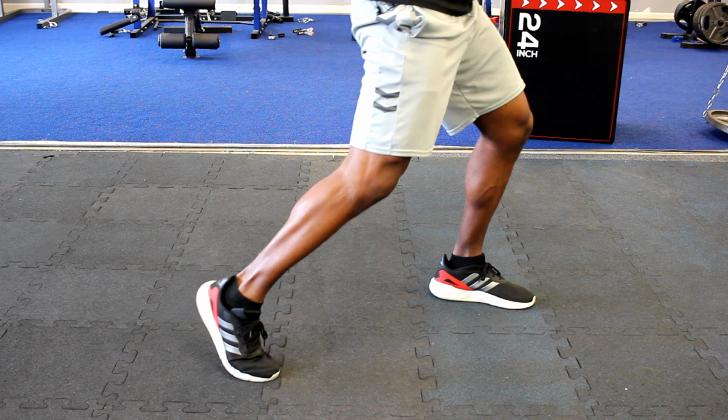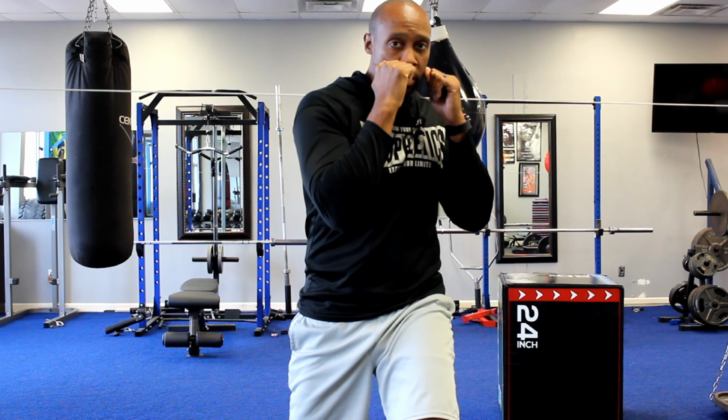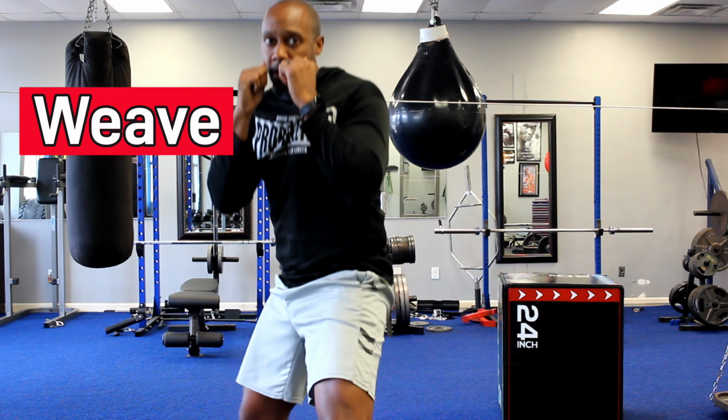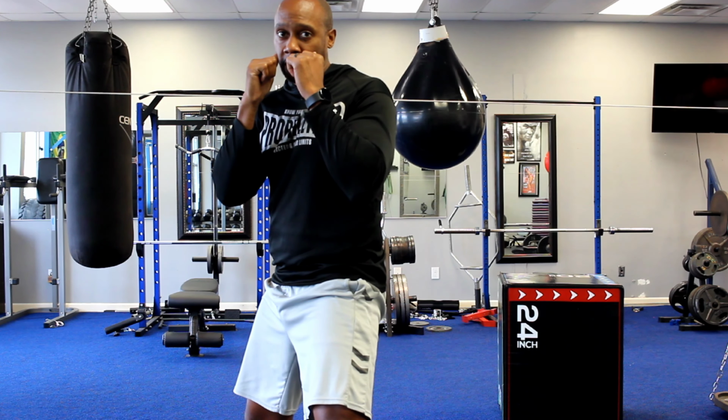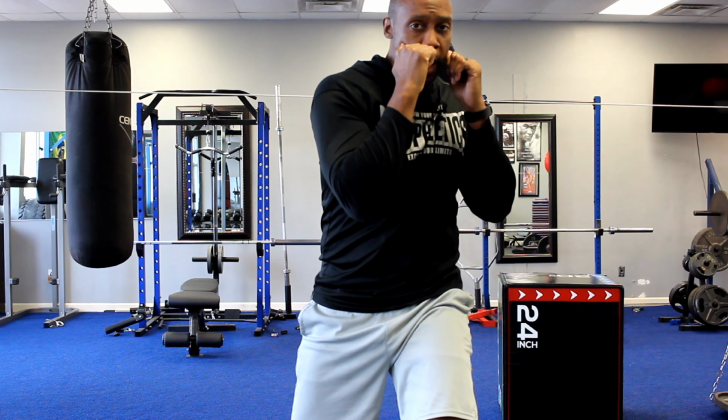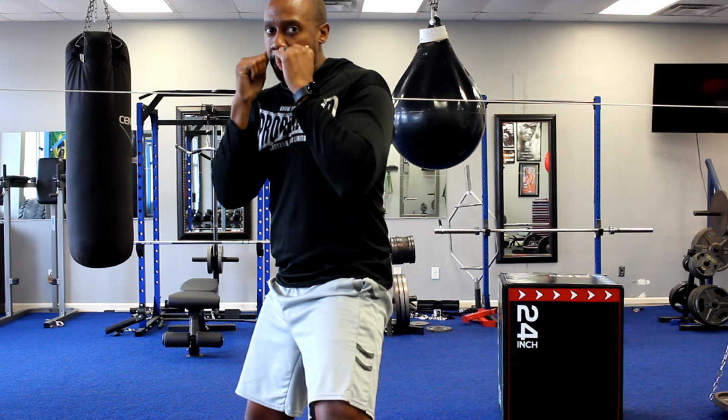I'm in my orthodox guard. I take my left and right step. Boom. And I've made the first part of a U. And then when I take my right left step with my weave, I've got the opposite side of the U. So here we go: forward, left, right, that's bob; right, left, that's weave.